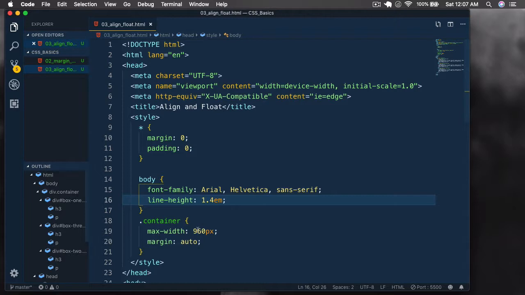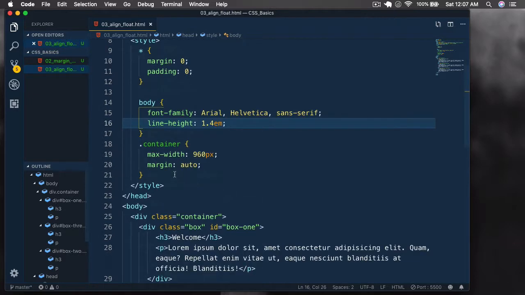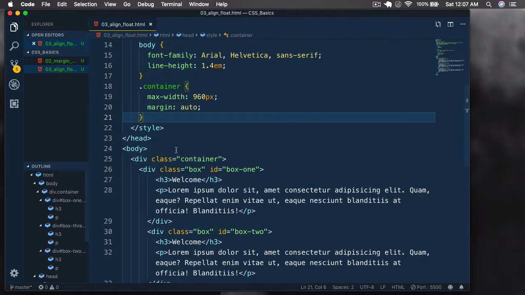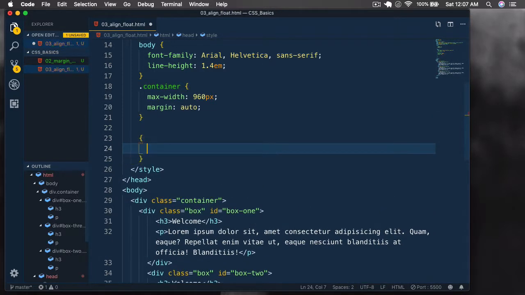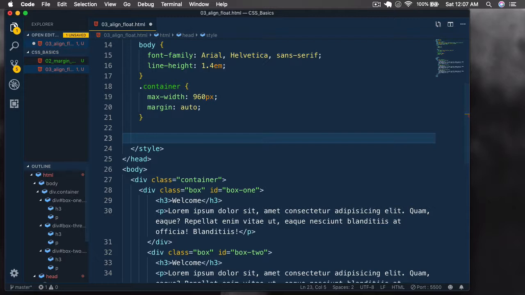Let's also, inside the container, okay, we won't do this in the container because I want to put a little padding. Now we come to the box. You remember the box, each of these has a class. So inside the box, let's do some other styling here. So this is what you're going to be doing whenever you are styling.